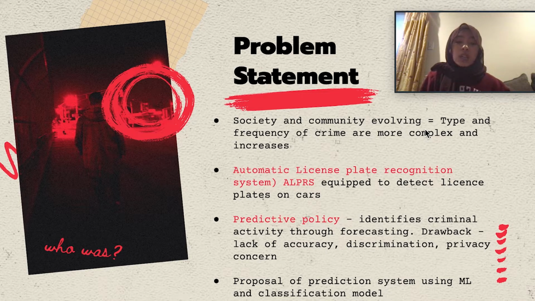Therefore, due to the increase of crime occurring everywhere, the proposed idea of using a machine learning and classification model is needed to understand future crime patterns, and thus it is critical to effectively detect and predict crime patterns with high precision and accuracy in order to detect and limit any criminal activities in the future.